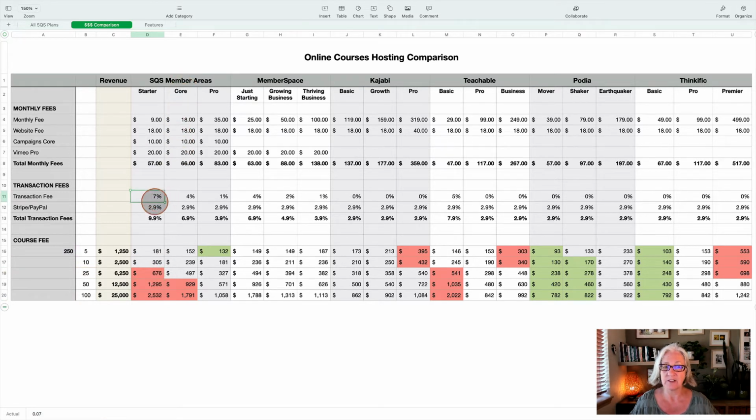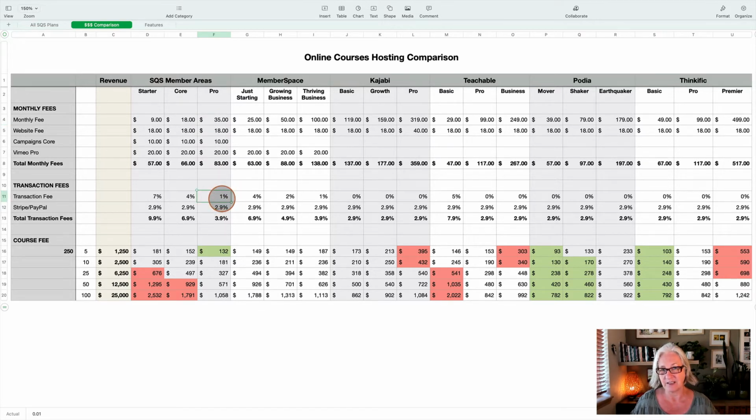People often think because the Starter plan has one member area, that is what they have to take if they only have one course, for instance. Now with the Pro plan, you get up to 10 member areas. So even if you don't have 10 member areas, I mean, I don't, I have 4, it is still worth it because it has a much lower transaction fee. It's only 1%. So just for that, the higher monthly fee is definitely worth it. With this one, you pay $35 a month and you have a 1% transaction fee.